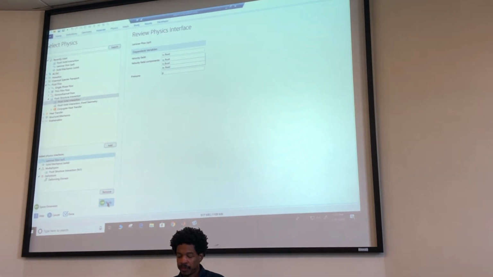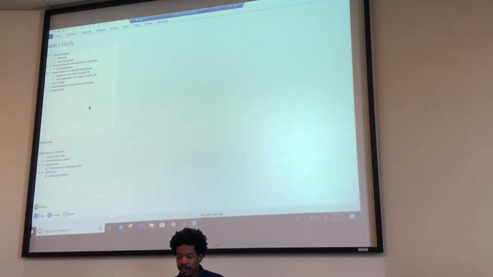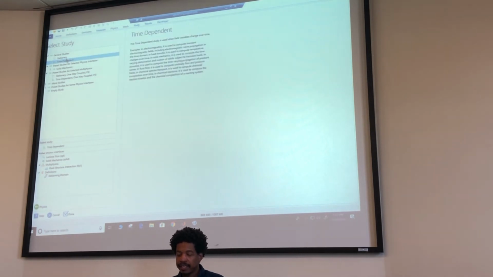So then we go to study. And for this one, we're going to do time-dependent analysis. Last Tuesday, we did stationary, right, where the fluid wasn't moving? We just looked at it at a certain point in time. Now we're going to look at an animation of the fluid moving in time. So we're going to do time-dependent, and then once that's selected, you press done.